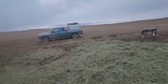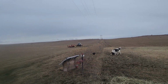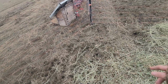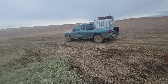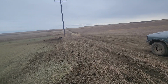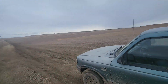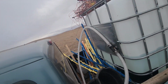Yeah, just out here unrolling some bales before, I don't know if you can tell, it's overcast, before it starts to rain on us. Like I said, I want to get some cover down where the water troughs and stuff are and are going to be, because once it does rain, they'll pug it up a little bit more, and I want something solid they can walk on, to push into the ground and not pug it up so bad. So, had to get the old pitchfork out.